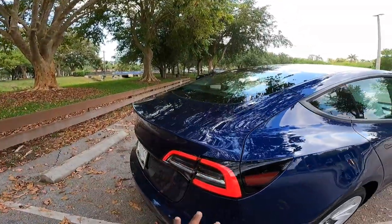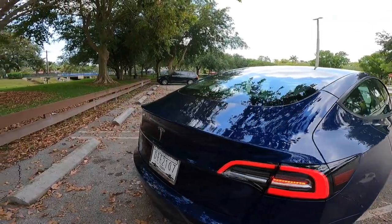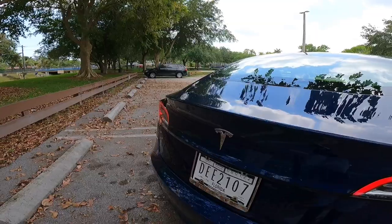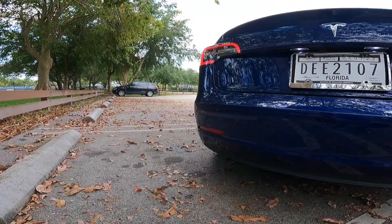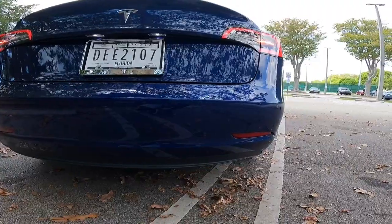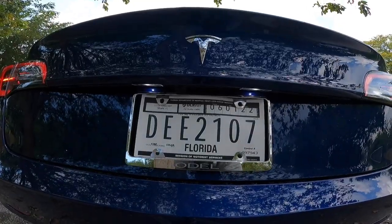Making our way to the rear of the Tesla Model 3 — of course it's an electric vehicle, so it has full LED tail lights, which serve as turn signal, brake light, and reverse light. There's the Tesla logo there. Looking at the lower part of the rear bumper, there are parking sensors and multi-reflectors integrated into the bumper. Of course, there's no exhaust cutout because it's a full-on electric vehicle.